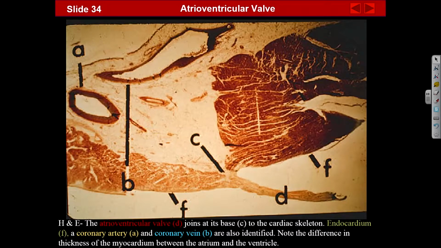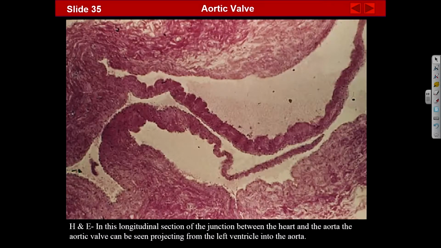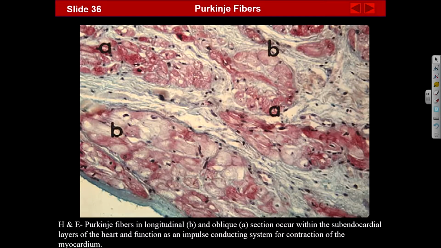Yeah, so you've got the artery and the vein here, companion. They're not always companion, but a lot of the times they are. Okay, so here's the aortic valve. So the blood's left the left ventricle, going into the aorta, and you can see here's the valve in the aorta, so that the blood doesn't flow back into the heart under high pressure.